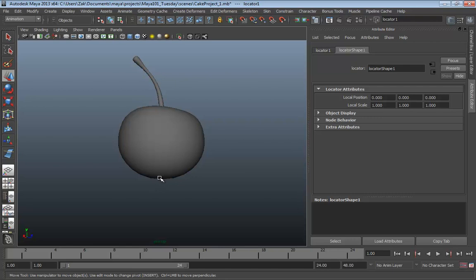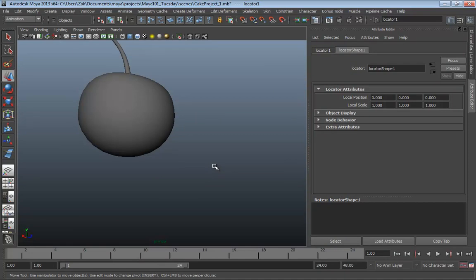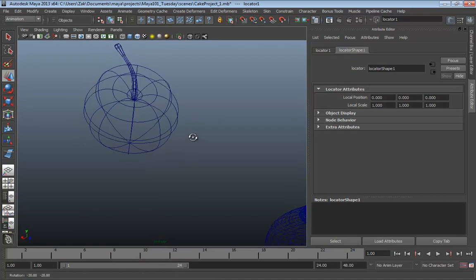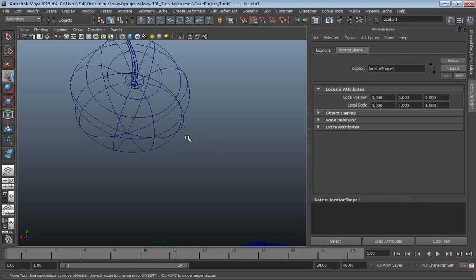There are a lot of different ways you could be manually moving stuff, but I want to show you a trick. If you just want to move it on your own, just slide it back here in Z, that's perfectly fine. What I'm going to do instead is tap the 4 key and go to wireframe. Now, if you hold down the C key, and notice I'm slowing down the rate of my speech because this is important, if you hold down the C key and then middle mouse drag on any of these isoparms while the center of the move tool is selected, you are curve snapping.